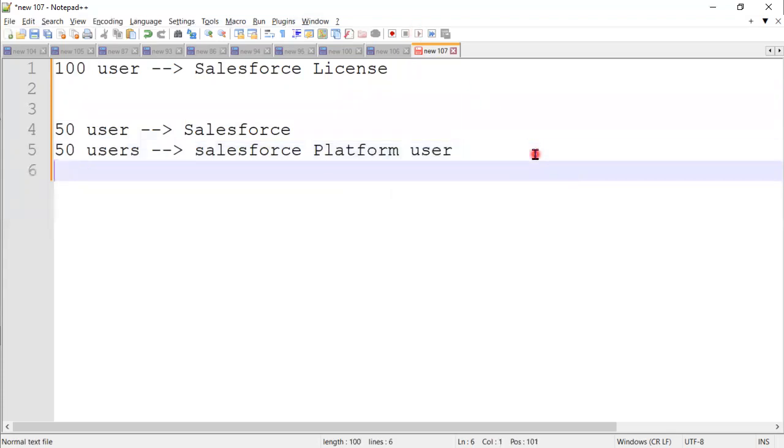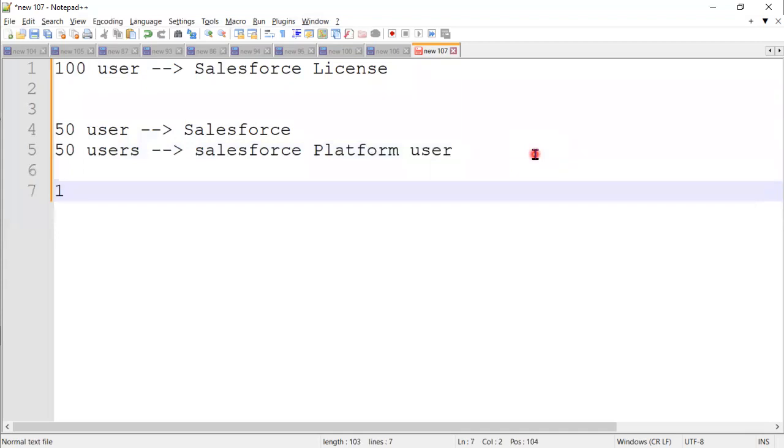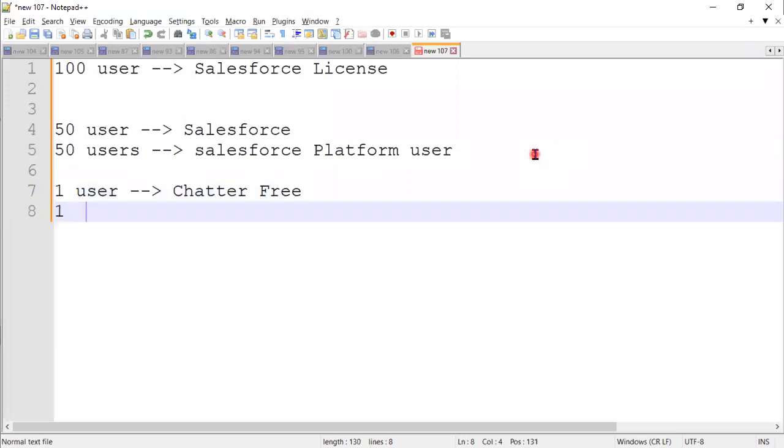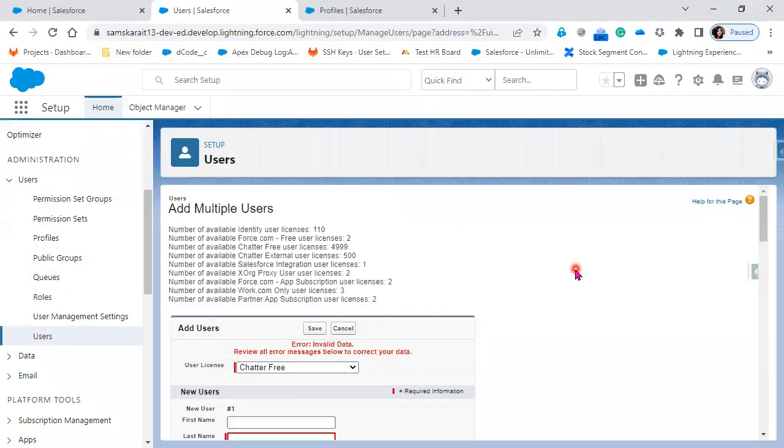But if it says that out of the 50, one user is Chatter free and one user is Salesforce platform, like this, 100 users with different profiles, then it will not work. So when you have a requirement for a single license and a single profile, then you can go for add multiple users.